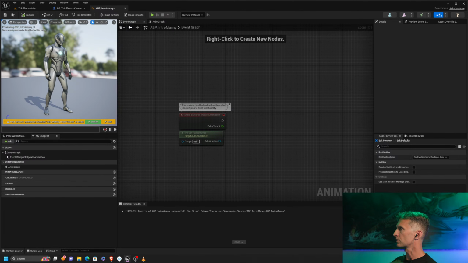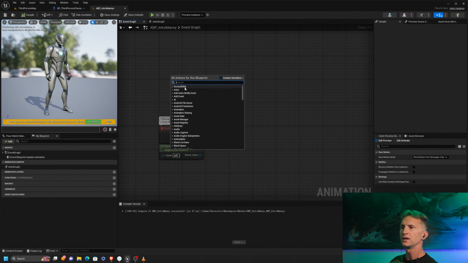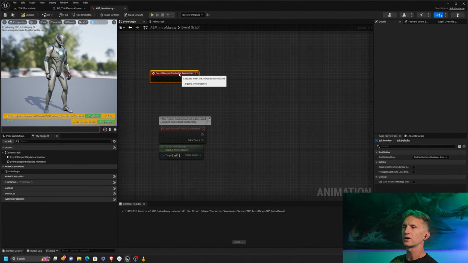There are two main events worth talking about, at least in the context of this tutorial. Just like other blueprints, most of your actor blueprints have something called Begin Play. Your animation blueprint is special. It has something called Event Blueprint Initialize Animation.